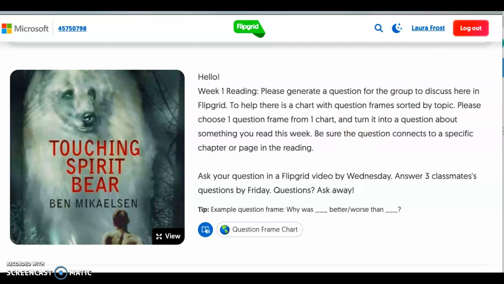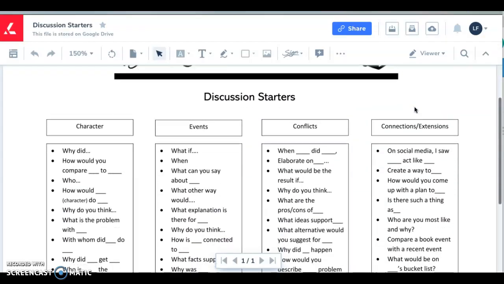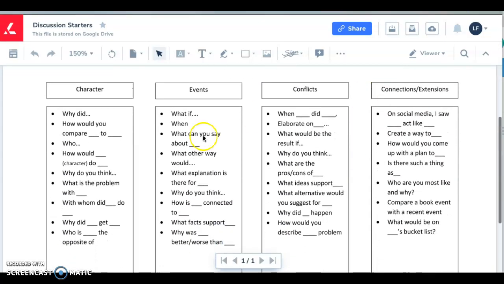When you open that link, this is a link to that chart. It breaks it down by category, and if we were doing a literature class, this is something I'd still be asking you to do. We're just being a little less formal by calling it a book club. So instead of writing a constructed response or something longer, you're asking the question and then verbally, with a video, answering that question instead of doing it in writing.